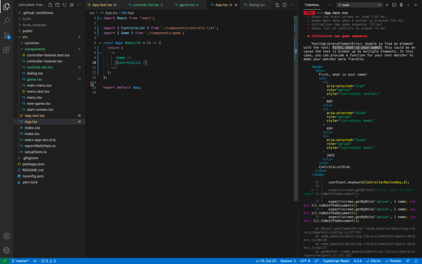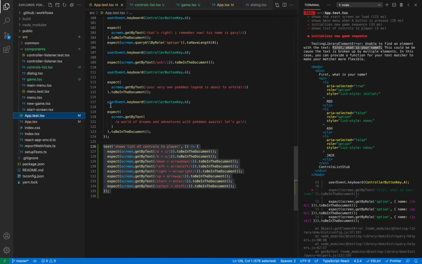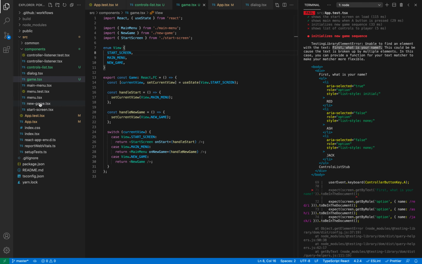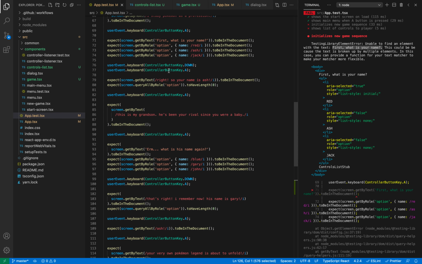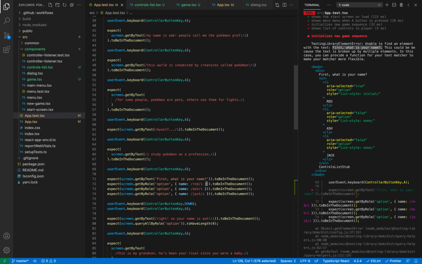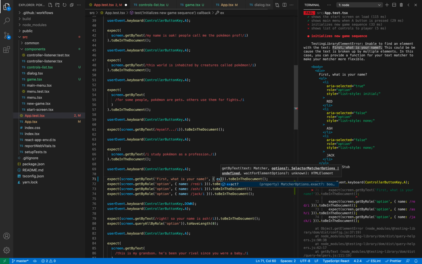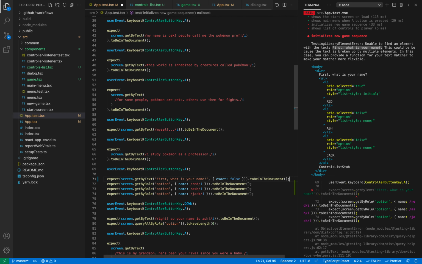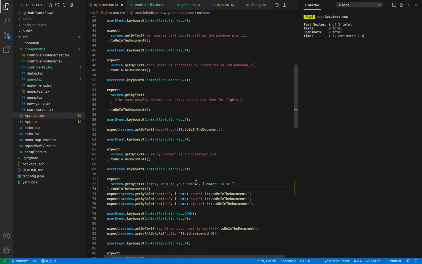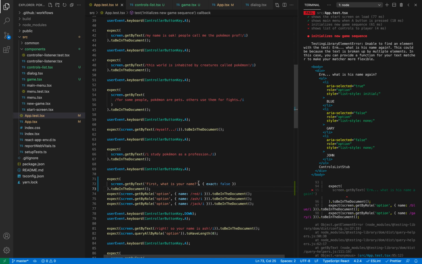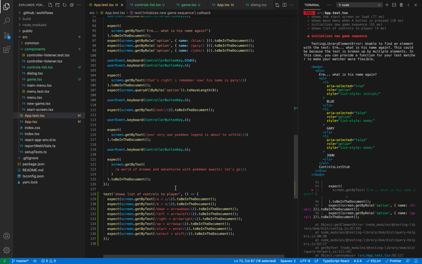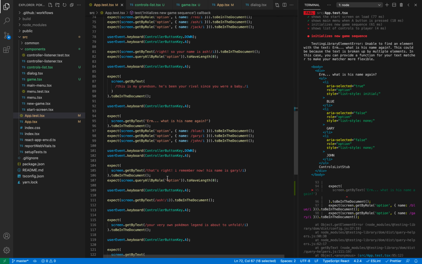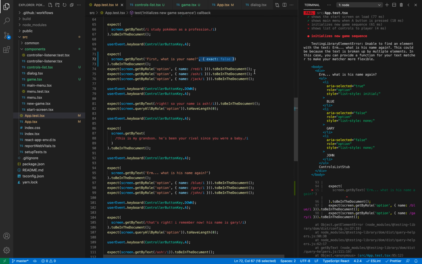So I'm wondering if there's a way to pass an option in the test that says something like exact. Let's see. Maybe we could do exact false. Yeah, so we can basically just say I want that to be on the screen, but it can have more than that.